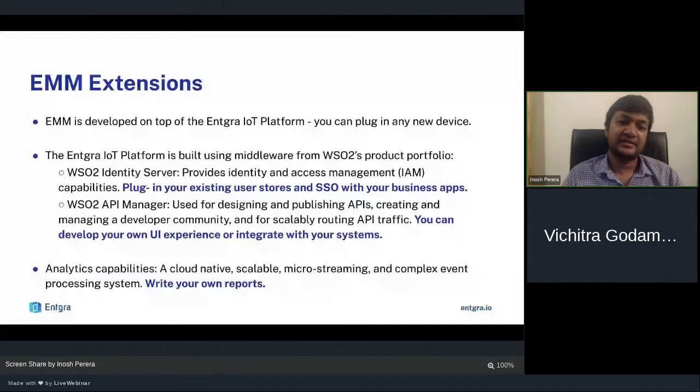All of that is available. If you want to build your own UI experience, maybe you don't want the UI that is available with the product, or you have different UI requirements, then using those APIs you can build your own user experience, or you can just connect your own backends to the device management capabilities of the product.